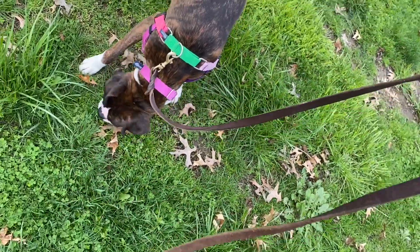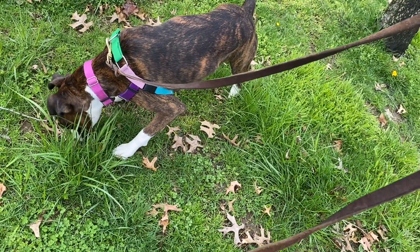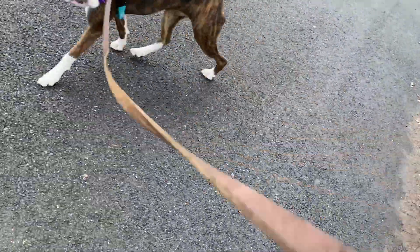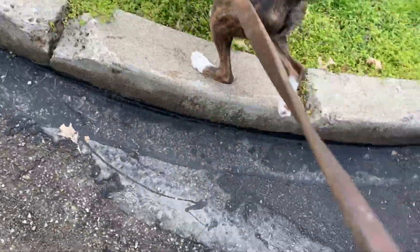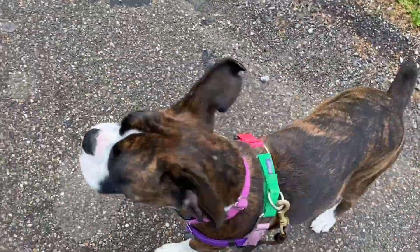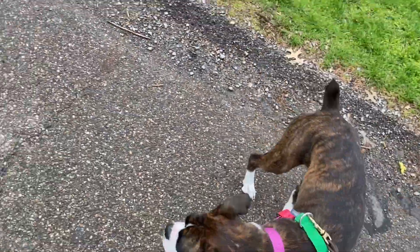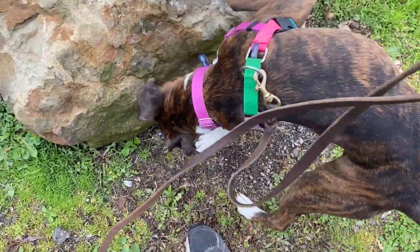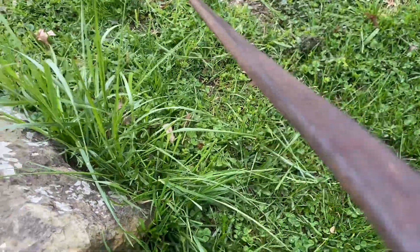I like calling them little success stations because your dog has a history of really positive things happening at that location. If there's a marker that says 'this is a positive location,' those positive memories will come back faster for the dog. Try to aim for places especially if your dog likes to jump up on things — a rock, for example — because your dog will have positive memories up on top of that rock, and when they see it they're going to think of good things instead of scary things.